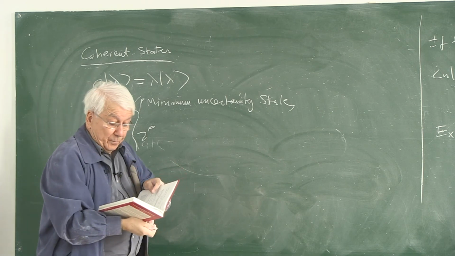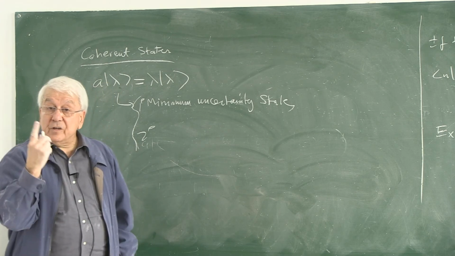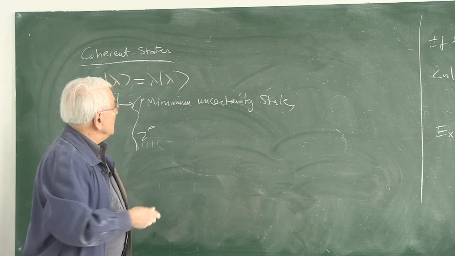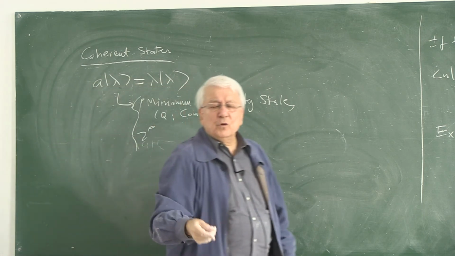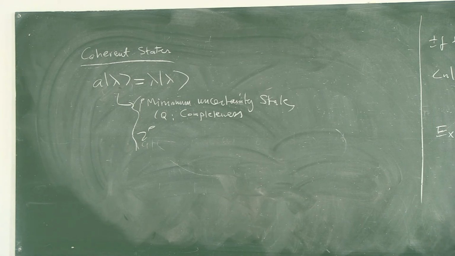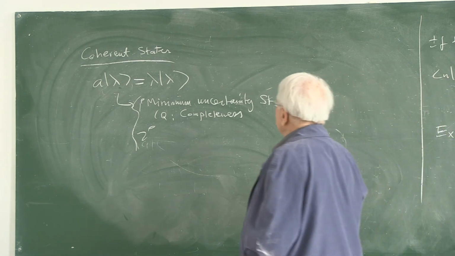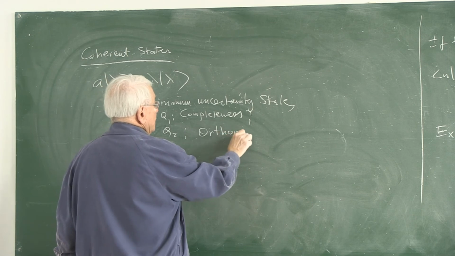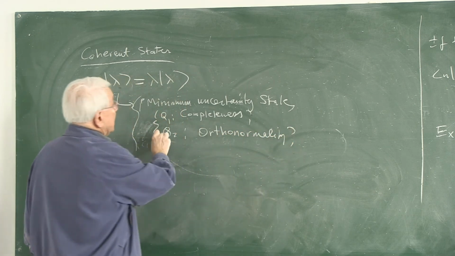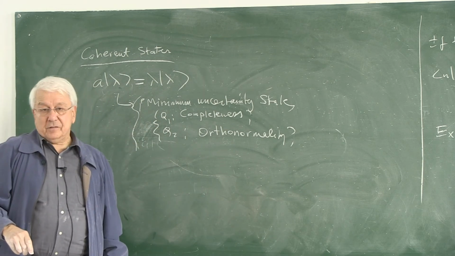Second, when you expand them in terms of the energy eigenstates, you can, for instance, question, is this a complete and orthonormal set? Ask yourself. Question 1, completeness. Question 2, orthonormality. That's also a very good question. Why? A is not Hermitian. We have a general theorem that eigenstates of a Hermitian operator corresponding to different eigenvalues are orthogonal, and you can normalize, make it orthonormal. This is not Hermitian. Even orthogonality or orthonormality is at stake. It's a very strange completeness. There is no guarantee, probably they are not satisfied.